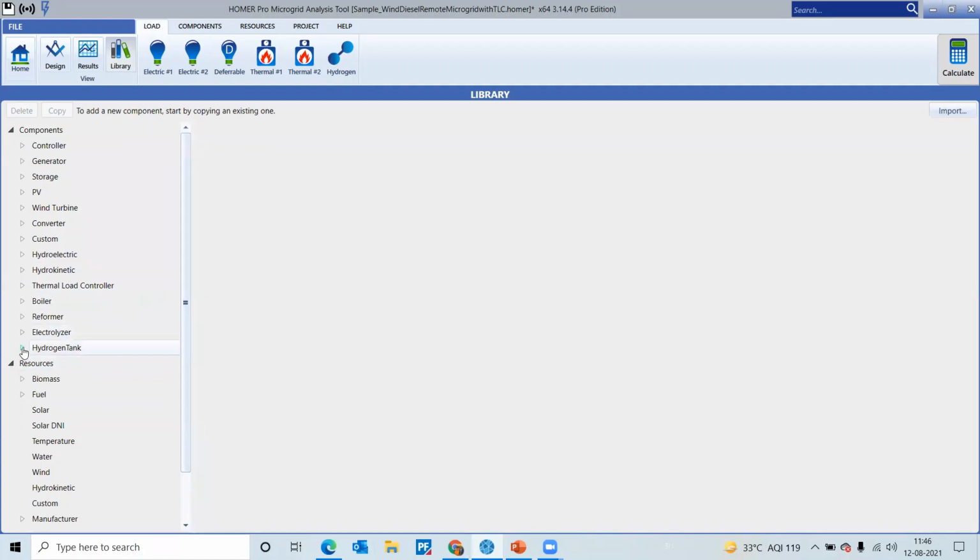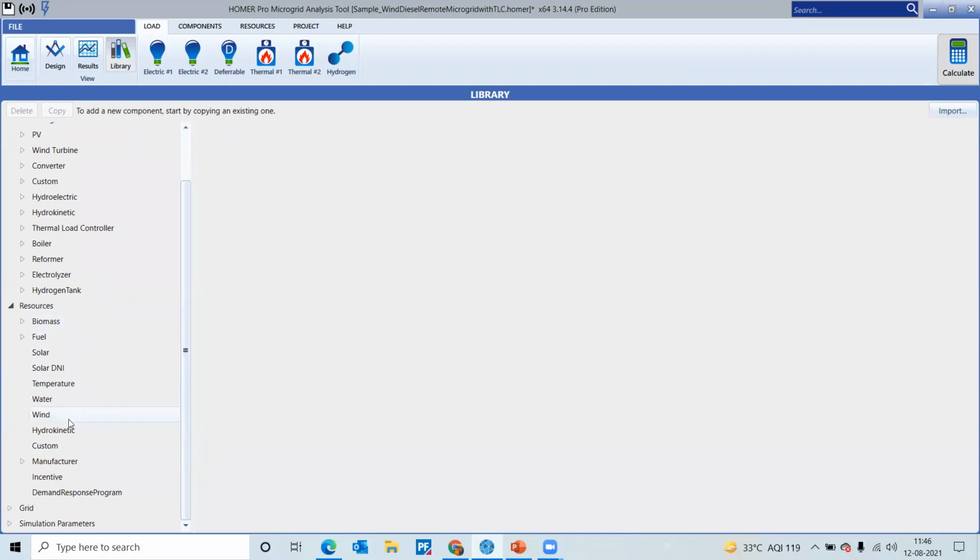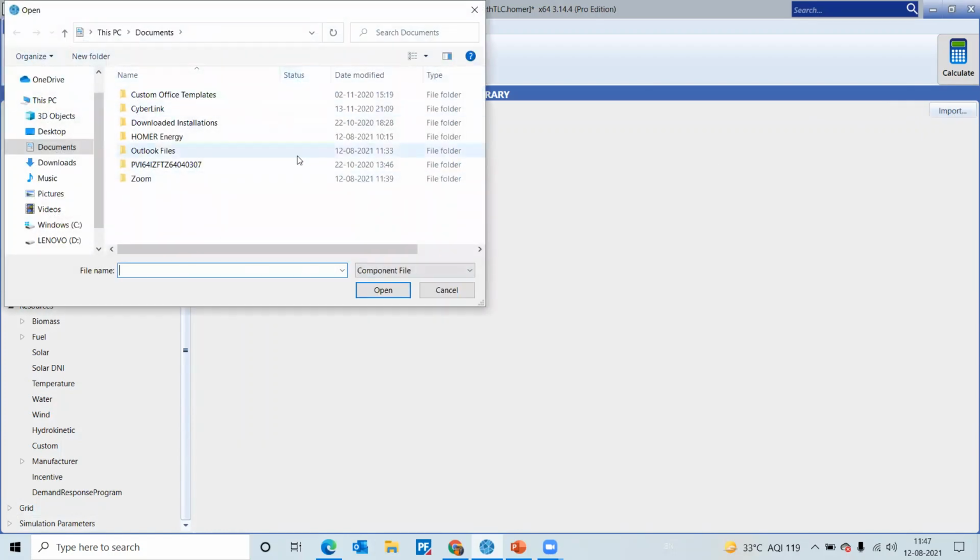In the resources, we have different types of resources provided by HOMER: manufacturer, different grids and simulation parameters. If you want to import, click on this option and import these value files into this system.